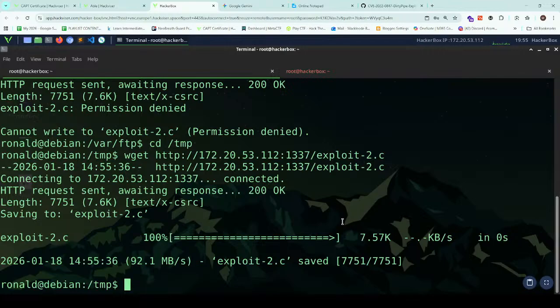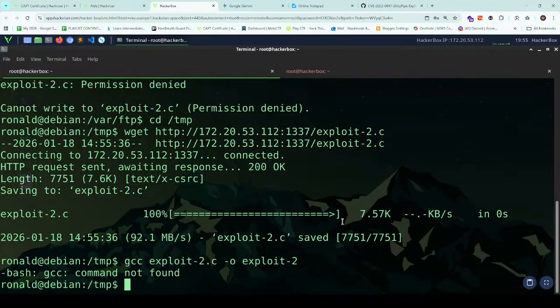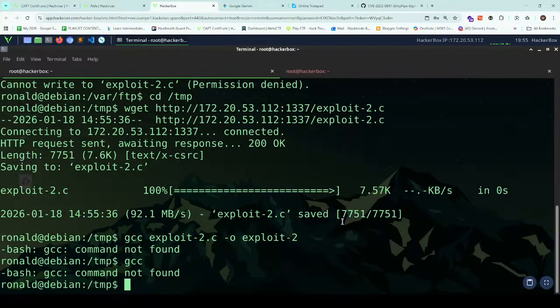Good, it downloaded. So now let's gcc exploit2.c -o exploit2. gcc doesn't exist. Wow, I should have thought of that before trying this. Interesting.